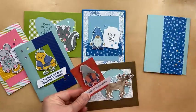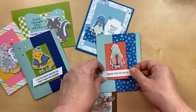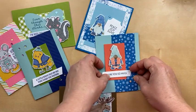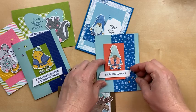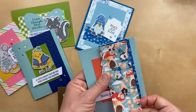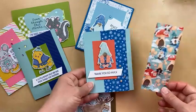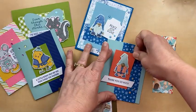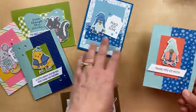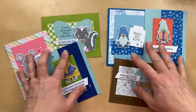I'm going to save this one, and after the video, I'm going to make a new card. But since this is sticky and this is done, I'm going to put it back for now. But I'm definitely going to make another one. Also, this one is 2 inches, and so our blue one was a little bit bigger, probably like 2 1/4. I like the skinnier piece, I think. Oh, that's good. Just leave it. Okay, Gnome's Best Remedy.